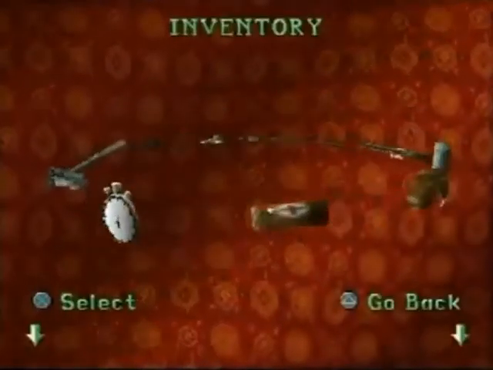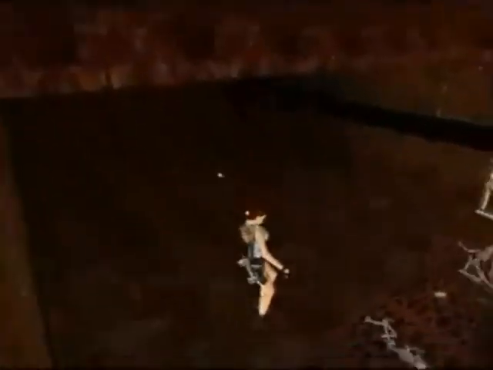Lots of big jumps to make. Yep. Leaps of faith. All trial and error. Seem to drop through quite a lot of trapdoors. Clearly, they don't want you getting to that dagger.